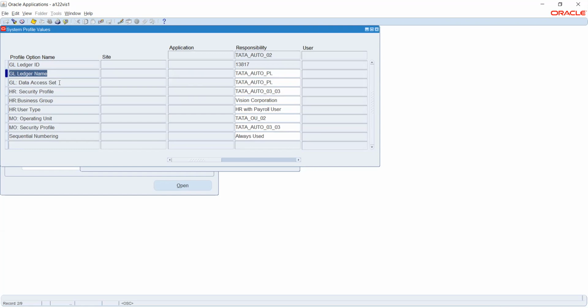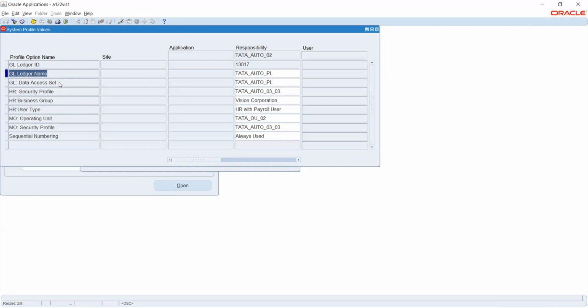And the second thing that we have is data access set. What a data access set is, is that basically it will give access to the ledger. By default, the seeded functionality is that Oracle will create its own data access set. This will have full access to the ledger, which we will attach to our responsibility.